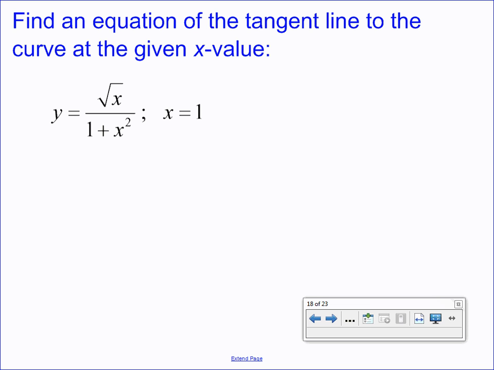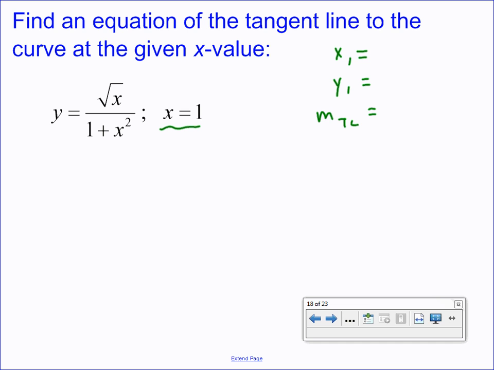All right, let's find an equation of the tangent line to the curve at the given x value. Our general scheme to find the equation of a tangent line, you know from last year, right? We need the same three things. We need our x value of the point of tangency, our y value of the point of tangency, and the slope of the tangent line. We're almost always given the x value of the point of tangency. So we need our x sub 1, that's our x coordinate of the point of tangency. We need our y sub 1, that's our y coordinate of the point of tangency, and we need our slope of the tangent line.